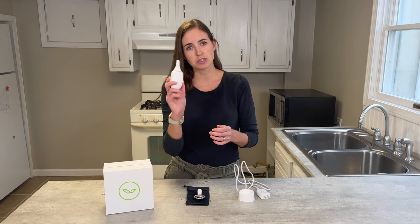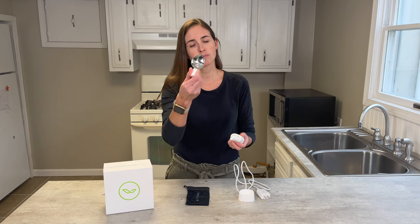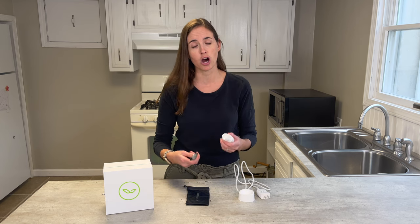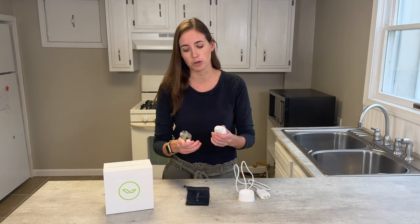This base, which houses the motor, cannot be submerged in water, so for washing you would simply wipe it down. It comes standard with this spoon system — this is the starter pack. This is what you get for the $200 starting cost, which is steep for a lot of folks. I want to make sure to go over this before you spend the money so you know exactly what you're getting.